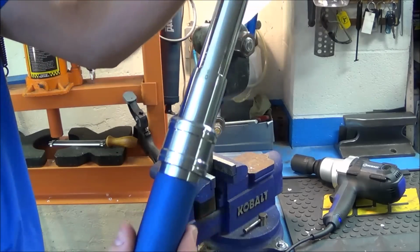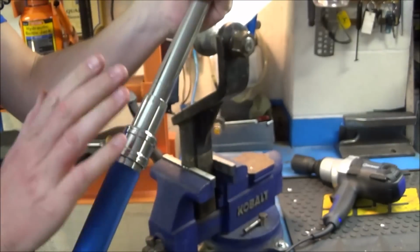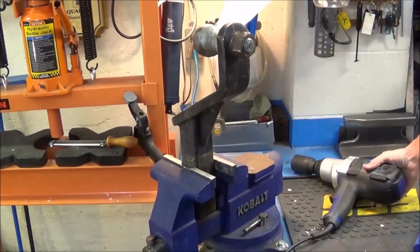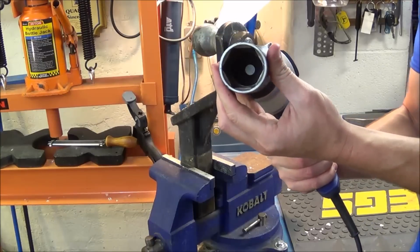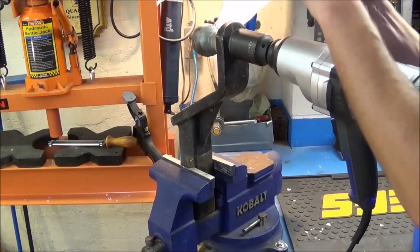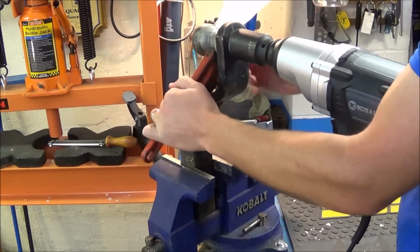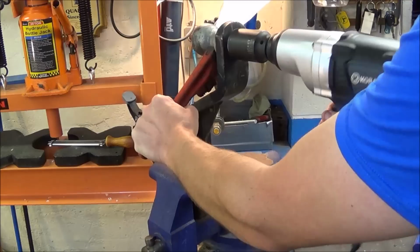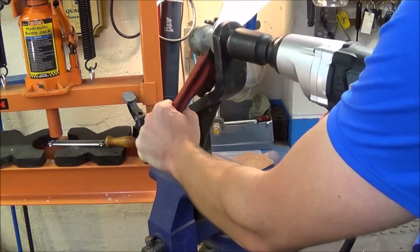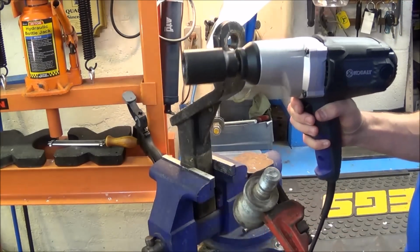And if we look on here, the handle is turned all the way up to 250. So it's not down at all. This is the maximum that this torque wrench can go to. So what I'm going to do now is take the corded Kobalt with a 1.5-inch socket, and we're going to see if it's going to pop this off of here. And just to keep the actual trailer ball from turning, I'm going to place this pipe wrench on here so it will grab in and keep it from rotating if this can break it free. So here we go. Popped it right off of there, 250 foot-pounds, no problem at all.